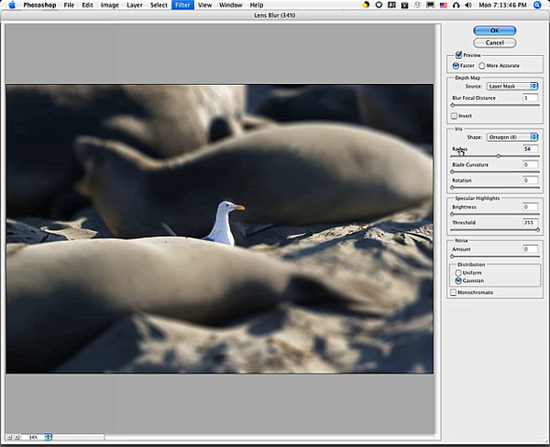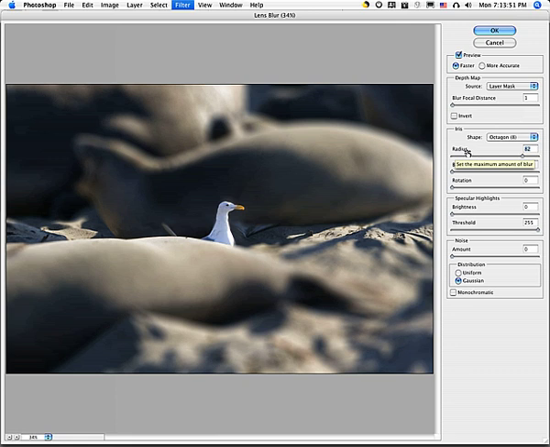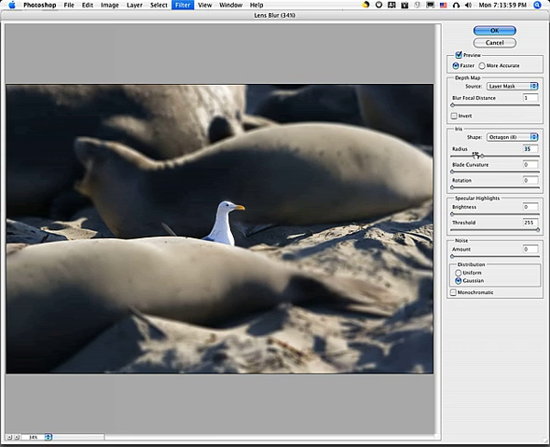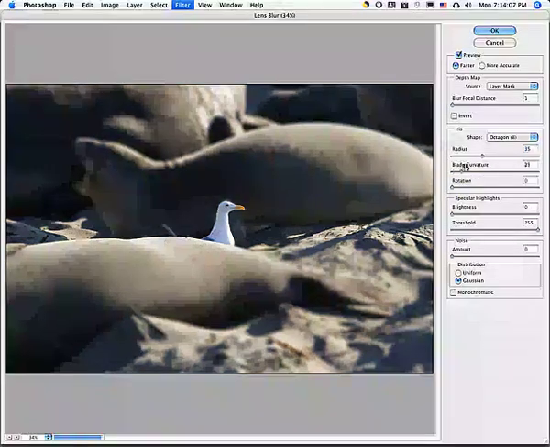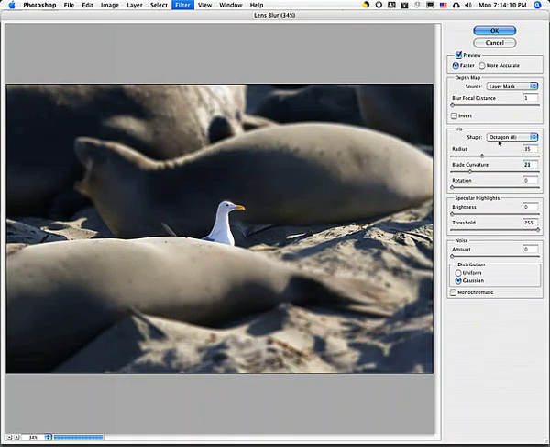Changing the radius is going to change the amount of blur in the background. So let's make it a little less blurry so that we can see what these are in the background, see that they are elephant seals. But we still want to keep them blurred enough so that they don't distract us from the bird. We can also set the roundness of the aperture here, and the shape of our aperture. I'm choosing an octagon aperture, and then I can go in for my specular highlights and see what happens there.